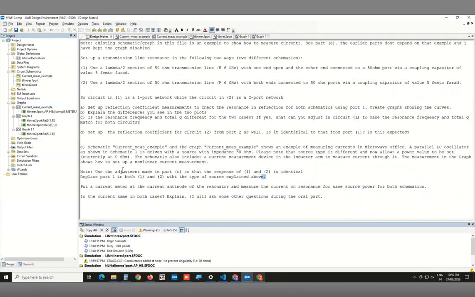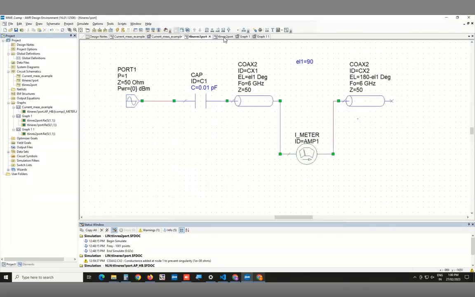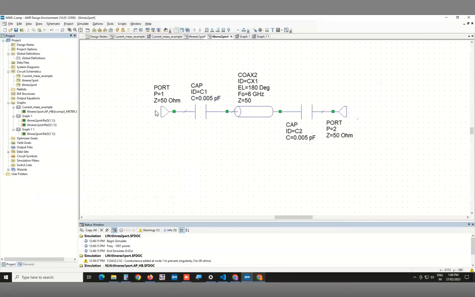And it also asks you to use the adjustment made in part C so that the response of 1 and 2 is identical. Okay, I guess maybe this one is slightly misleading because, as we saw, they are not identical. The frequencies are the same. And replace port 1 in both 1 and 2 with the type of source explained above. So it basically says that this port has become the source port, and this port in this case should also have become the source port.